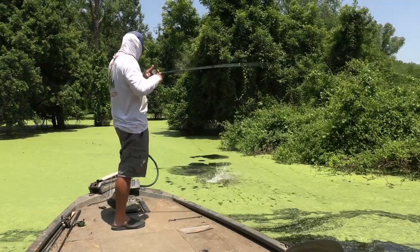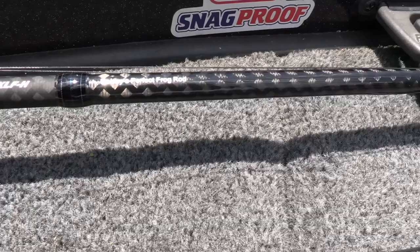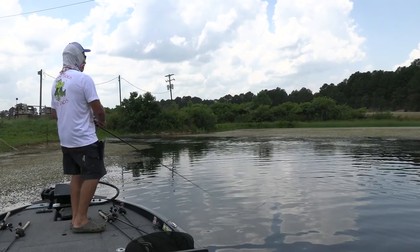When I set the hook, I don't want to launch a three-to-four pound bass — I want them to stay in the water. That's very, very key. With the WXW wrap, it just makes that rod so tight and so crisp. It just loads instantly. A lot of the frog rods I've used in the past, you set on a three-pounder or four-pounder and you launch them — now you have to catch back up to them before you lose your load.